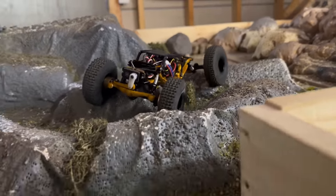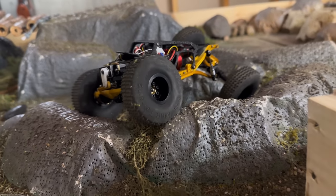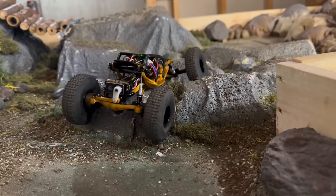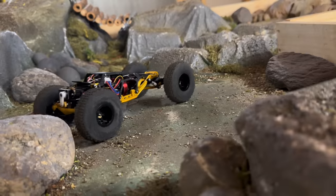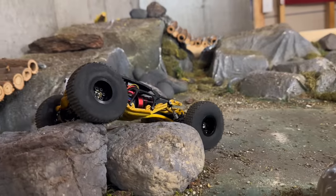The way this thing delivers power, the torque and the smoothness on the low end, but the linear and consistent delivery of power throughout the entire power band, is just incredible. There is no abruptness, there is no hitching, there's no cogging. It just goes and goes and goes. And it'll go as smooth and as slow as you want it to go. And that's with no adjustments on the throttle curve, next to no adjustments at all in the Furicar app. It is really a plug and play game changer for your build.